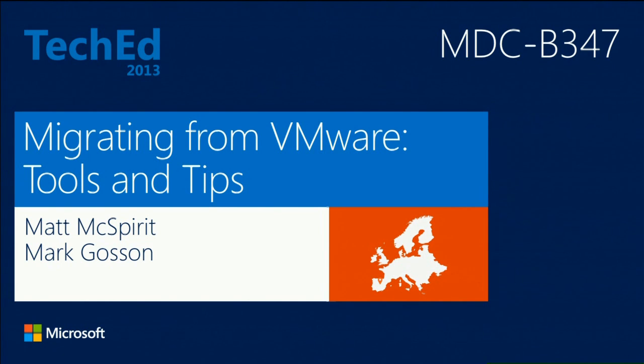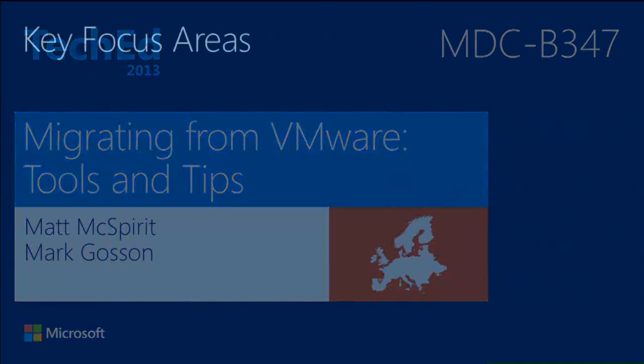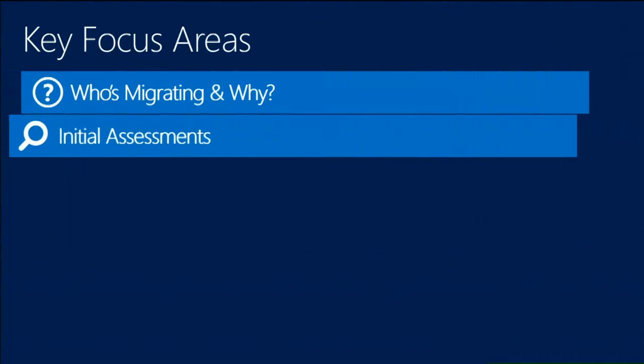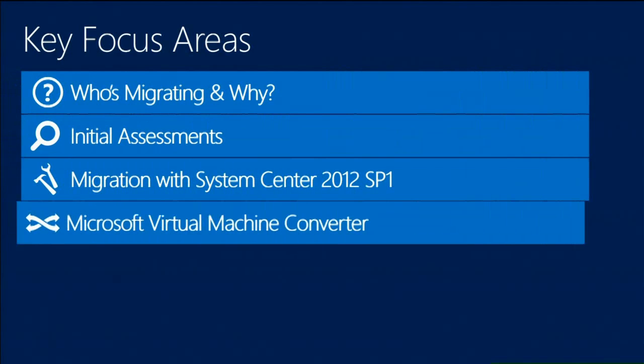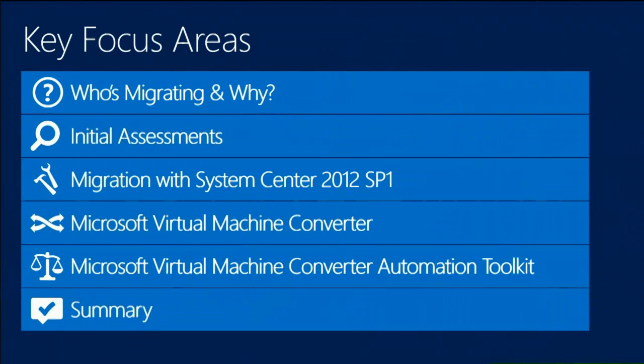So, what are we really going to look at? We're going to first take a quick look at the kind of companies that have been migrating. Have we got any examples? Have we got any switchers, as we call them? Companies that have made that journey, they've made that leap from vSphere over to Hyper-V. And we'll briefly explore some of the reasons of why those companies have done that.